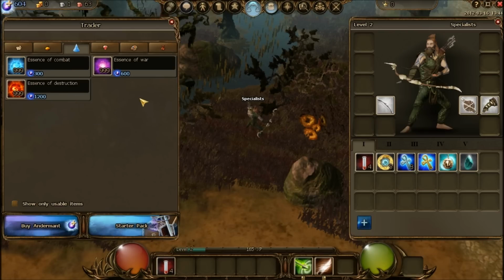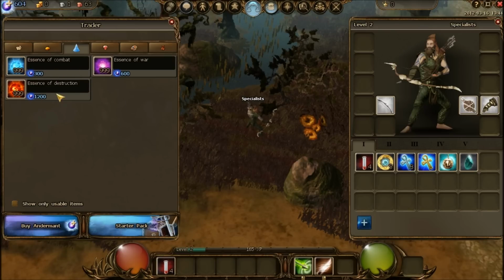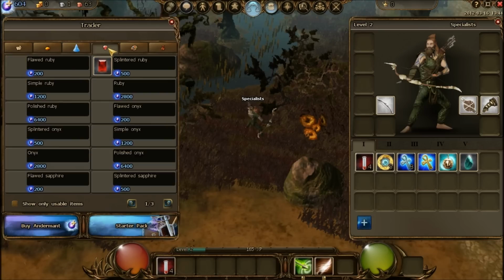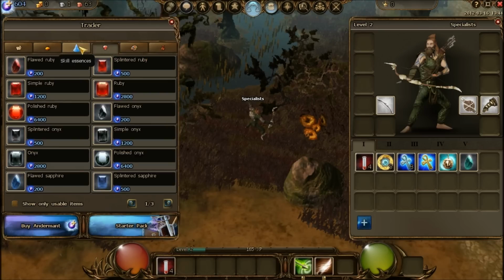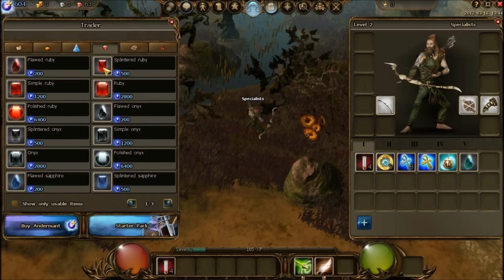I'm a melee character, so it doesn't really apply to me, but for the mage characters, to cast a certain spell, like a combat spell, you need the essence of combat. To cast the destruction, like fire spells, you need the essence of destruction. To cast other ones, you need the essence of war, so you need these essences as well as mana points. So that basically means you need to spend money to cast your spells, so you need to spend money to play the game.